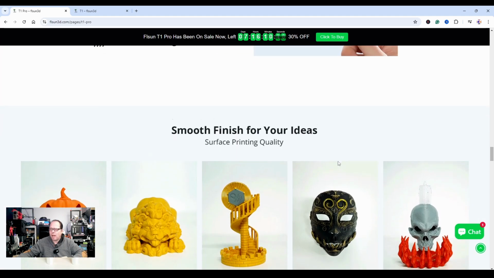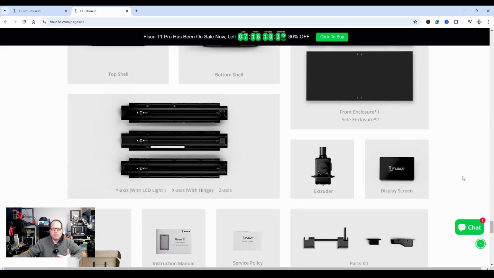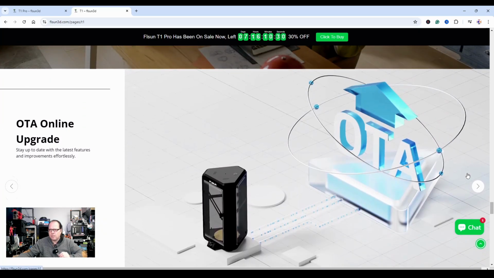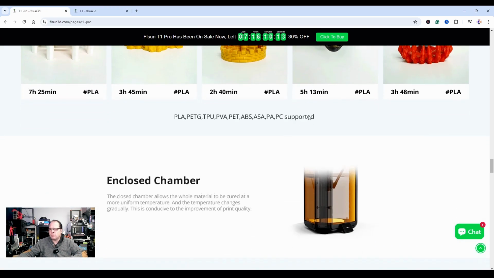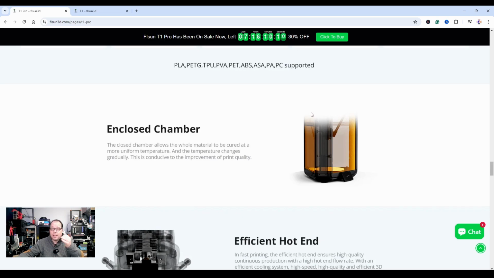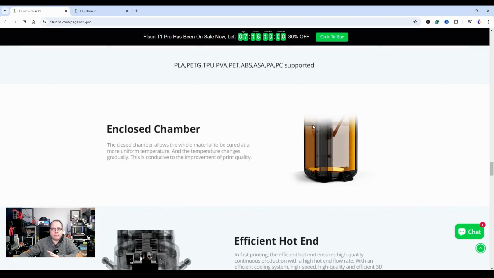But I'm going through this and comparing it to the T1. I don't know how much difference there is between the T1 and the T1 Pro. What is making the T1 into a Pro compared to their previous version? I'm really looking at that, because this one has an enclosed chamber, and it also heats the chamber up, because the T1 did have it. So I assume that this Pro also has it.